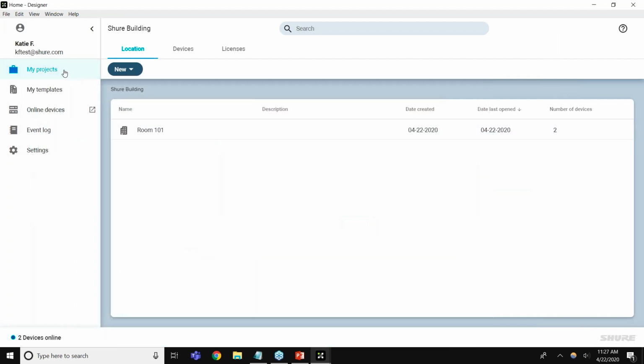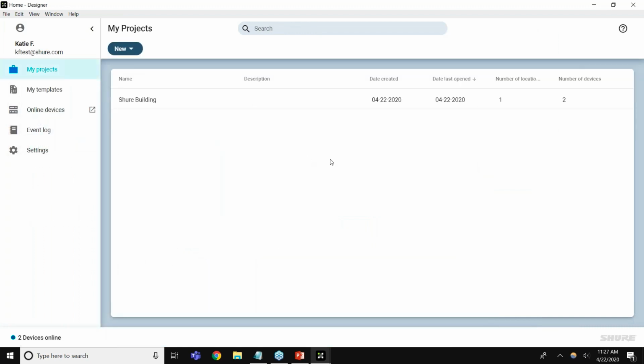And lastly, I wanted to point out the exporting and importing of projects. So if you want to share your work with other people who have Designer, you can go to this homepage here and go to the three dots on the right. Let me show that again. When you hover over the project, you'll see those three dots, and you can export this project file.